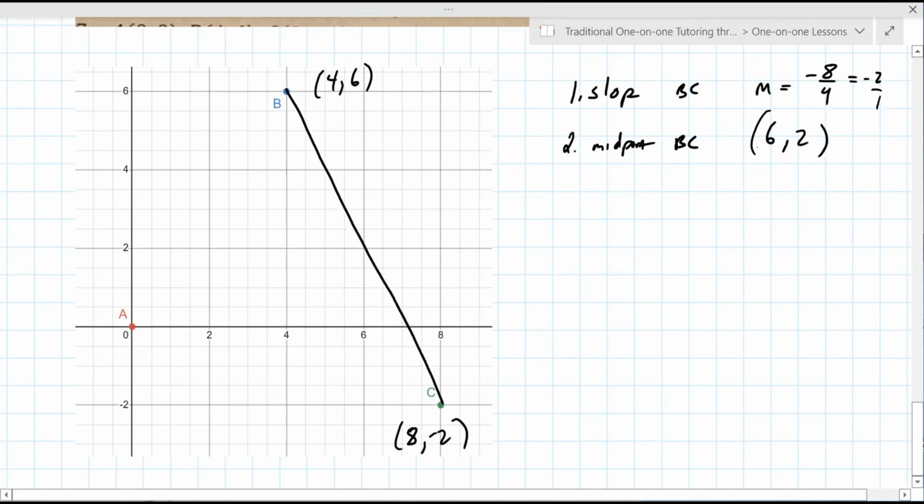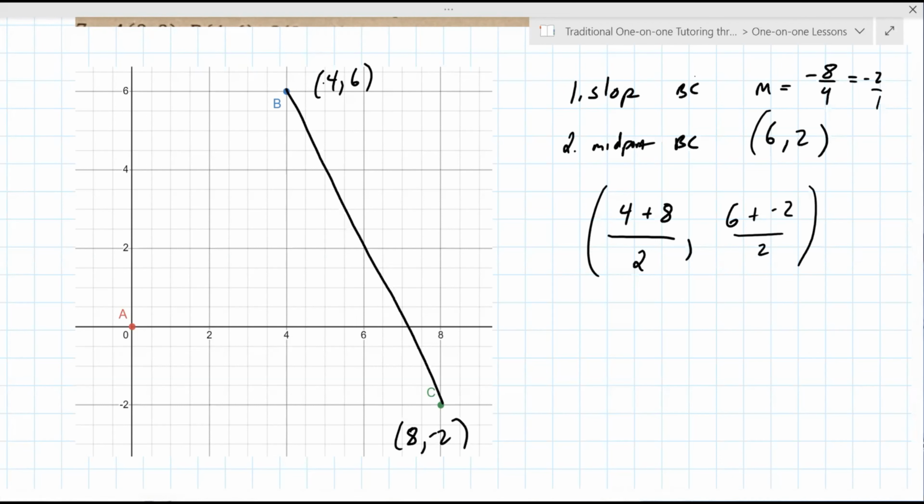So now, I will be honest with you. I just kind of guessed on that by looking at the line. Yeah, that works most of the time, but you're averaging the x values, 4 and 8. You're averaging the y values, 4 plus 8, 6 plus minus 2. And that's B and C, right? The midpoint between B and C, yeah. So it ends up being 12/2, which is 6, 4/2, which is 2. And so it works. x1 plus x2, y1 plus y2, over 2. Yes, that's what an average is.